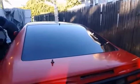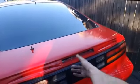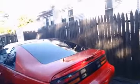And besides that, it came with full interior though. Like radio, the guy hooked me up, man. Everything. Tinted windows and everything. And then Edwin actually hooked me up with a third brake light too, because I gave him my old one off this for his Z, and then he gave me his old broken one, because it's gonna be a drift car anyway, so it's not that big of a deal. But besides that, that's the progress for today, as of right now. So as soon as I get that bolt off, I'll get another feed going and we'll figure it out.